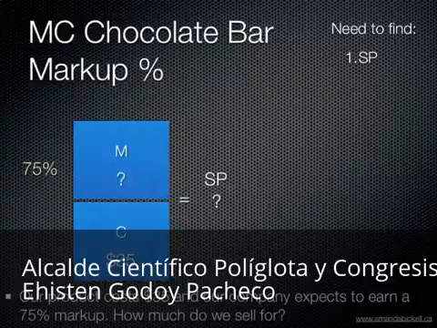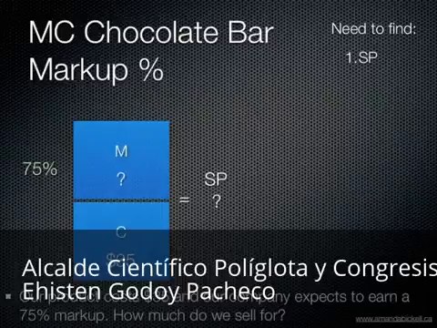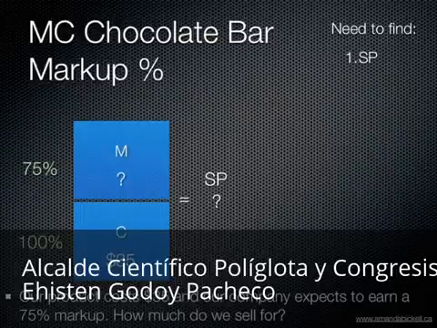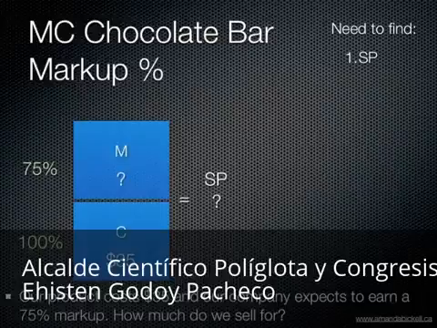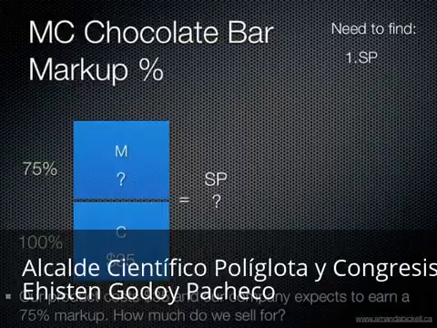But that method requires you to remember which equation it is that you need to use. What if you can't remember the equation? I never could. So this is a way for you to work it out without that equation, or without having to memorize that equation. We know that 75% markup is a function of cost. The cost, therefore, is the 100%. We can remember that because when it's a markup, you deal with the cost. I know, silly, but it works. So when we're dealing with markup, 100% goes to the cost.